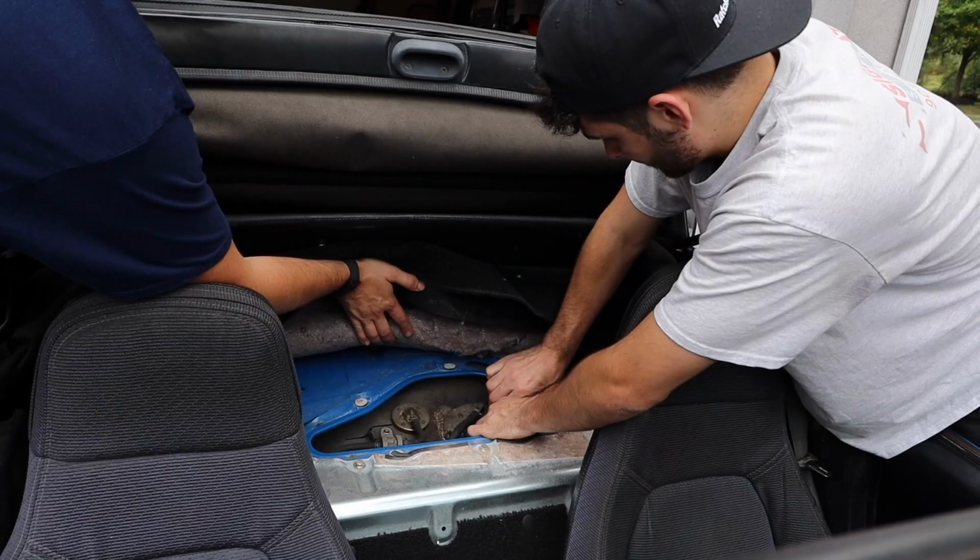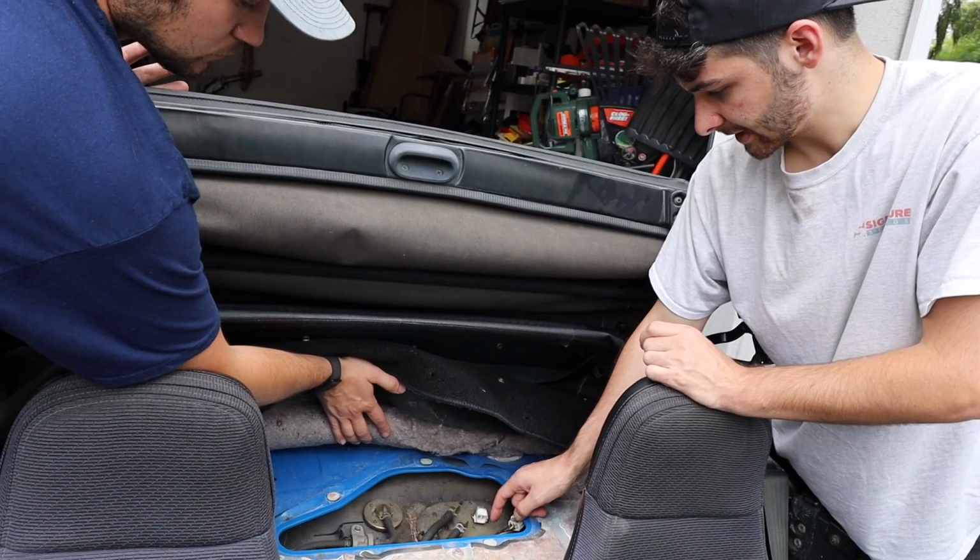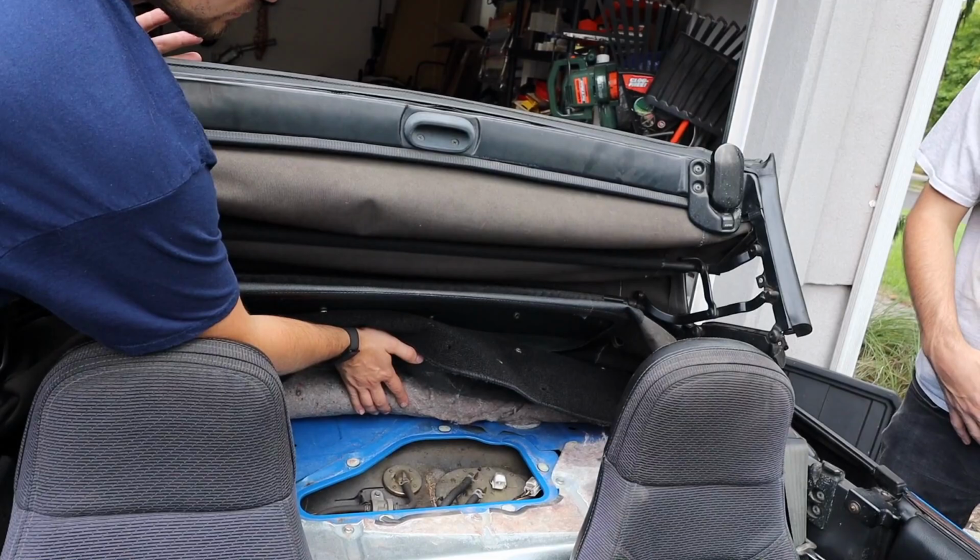There is gonna be fuel on these lines, so get ready for it. We're probably gonna get a towel just put in there. Disconnect these two hose clamps, slide them out, and there's gonna be fuel in there. And then it's just those screws on the bottom. Pull the whole assembly out and reinsert the new one.